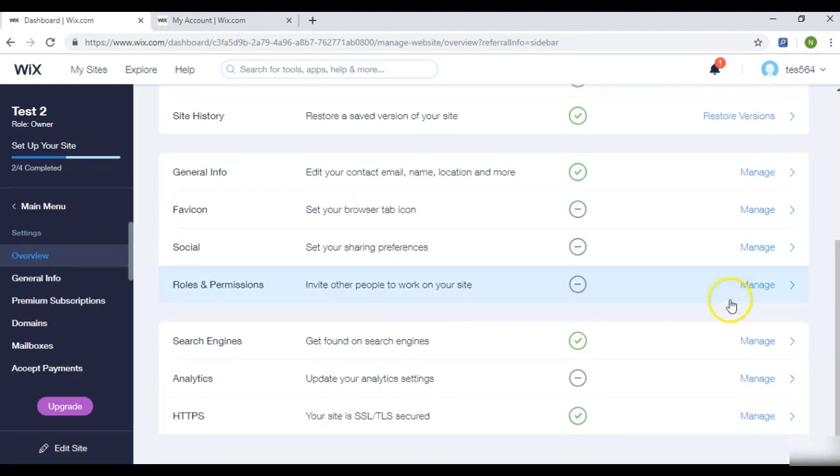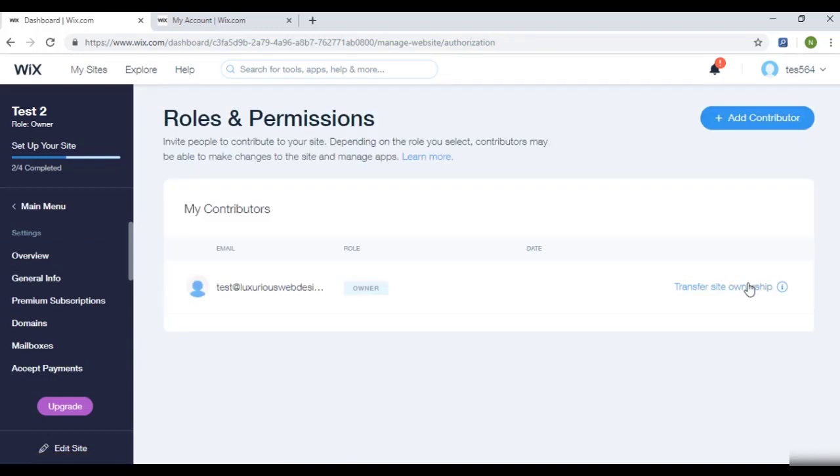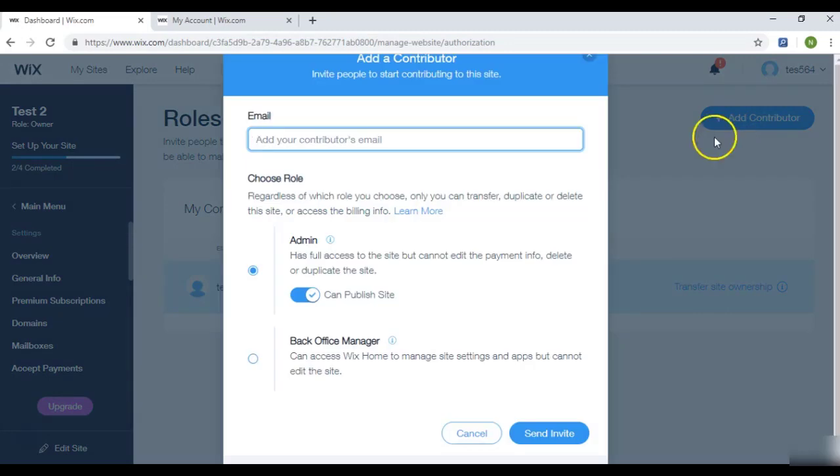Roles and permissions, which is different than members. Some people get confused. Your members, as we went through under customer relationship management, were your members for your site. These are your customers. For roles and permissions, these are the roles and permissions for your site. So if you do remember under site actions, when we were on that dashboard, you can add a contributor. All of your contributors and your pretty much admins are going to be listed here. So you can always add a new contributor by clicking on add, and then of course you can identify which role you'd like them to have. Don't forget to put in that email, and then you send out that invite.